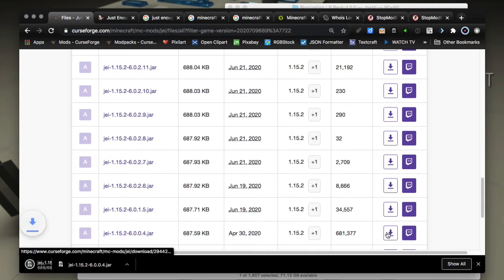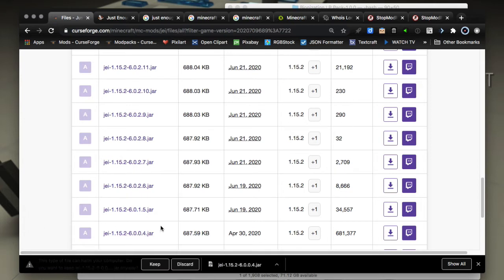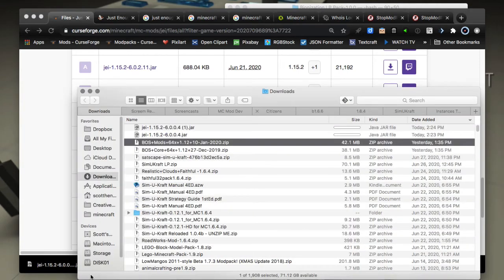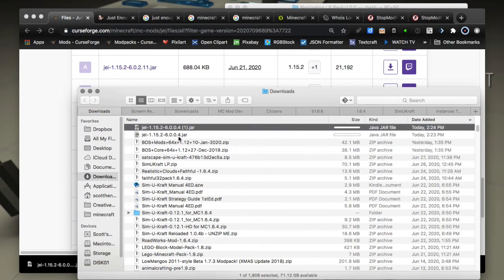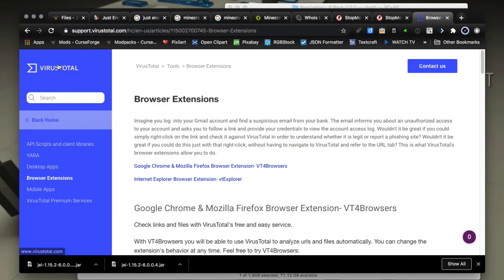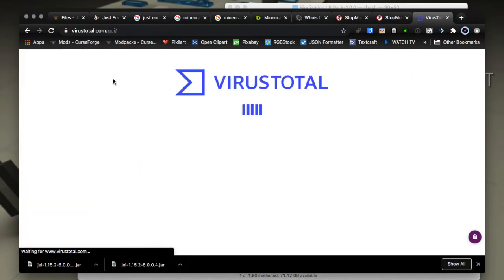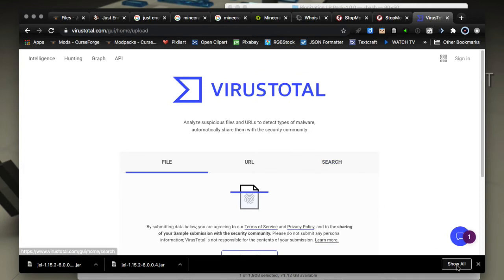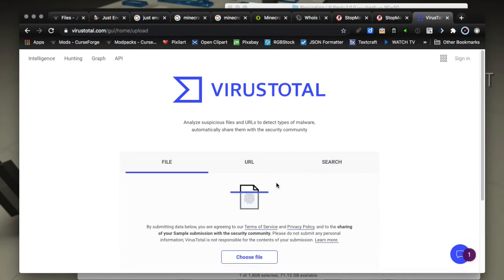But see, if I choose to download that, now remember the second one I did was from CurseForge, it'll give me that same message, keep. So it's not a 9.Minecraft problem that's being reported, it's just a Java jar problem in general. So this is the one for CurseForge, the official one. This is the one from 9.Minecraft. On the VirusTotal main site, you're going to get a whole bunch of virus trackers that'll scan, like 50 of them, that'll scan links for you.